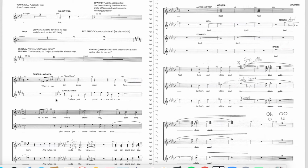All right, I'm going to record now here the basses part here. Okay, so this is measure 184, right? So we've got, and 1. 1, 2, off. And 1. 3, 4, 1. 1 and leads the way. 2, 3, 4. We can stand and sing. 2, 3, 4. Red. 3 and 4 and 1, 2. 2, 3, 4, 1, 2. 1, 2, 3, 4, 1, 2, 3, 4. Red, white, and blue.